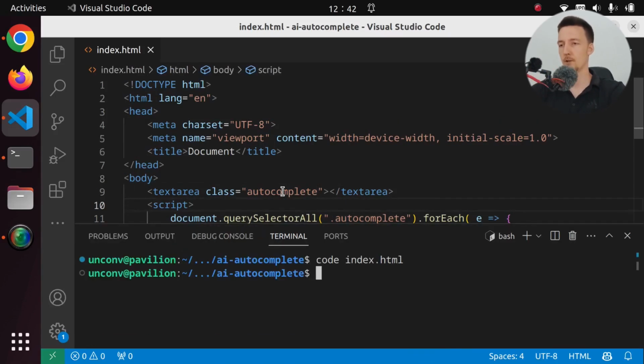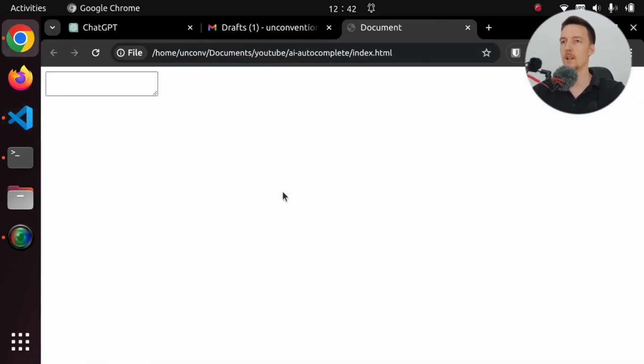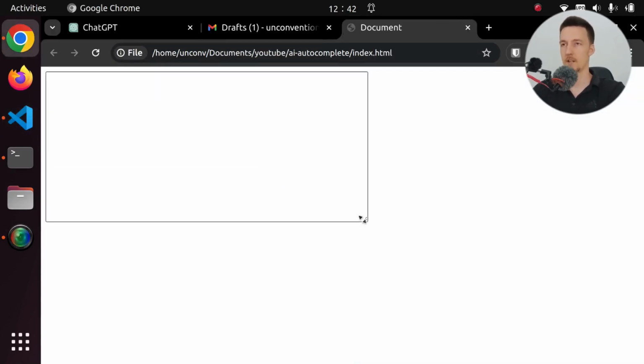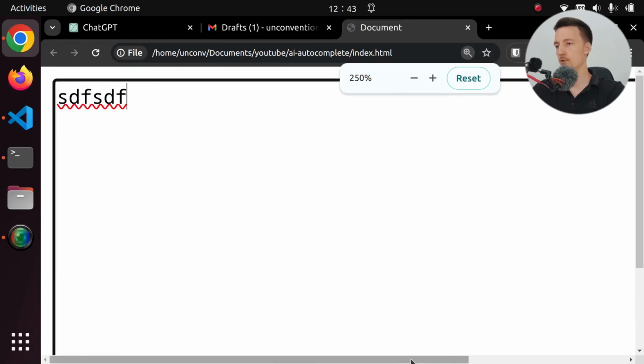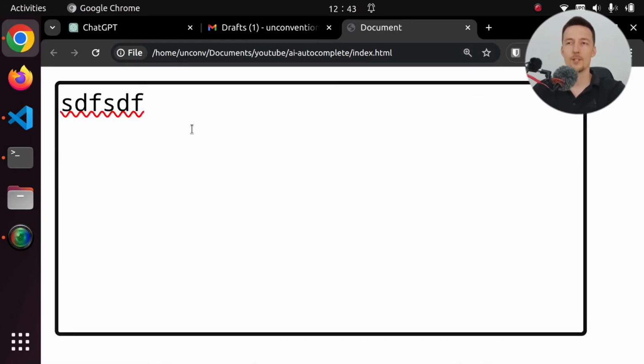Now, of course, this is not going to do anything. So if I open index.html, we just have this text area here. And of course, nothing happens. And the thing is, if I zoom in a little bit, how do you actually add text to a text area in a different color? I don't think you can even do that. So do we add some extra element on top of it and then try to position the text in the right place, or what?